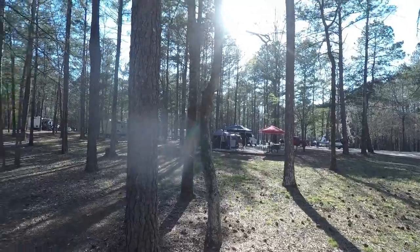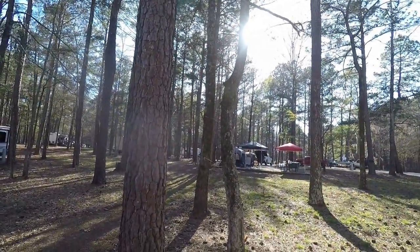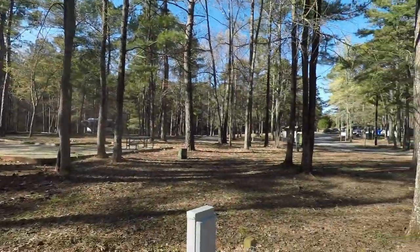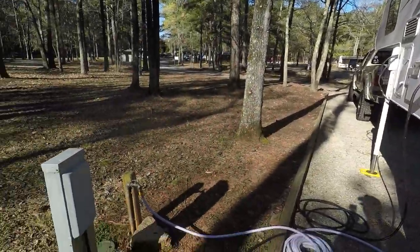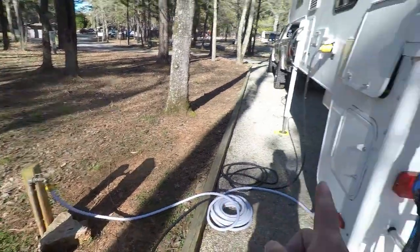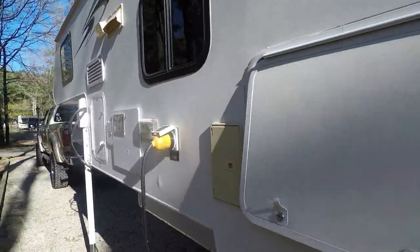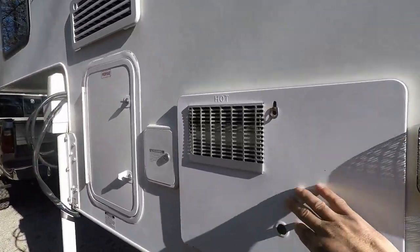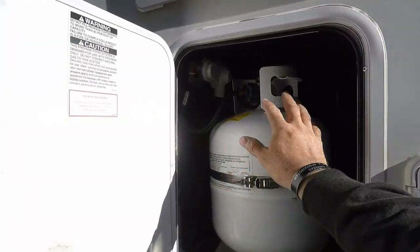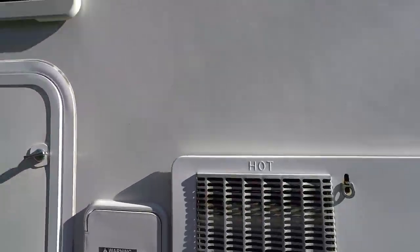This is basically the camper — it's not big but it has everything necessary. Look at this campground — it is beautiful and relaxing, no hotels, no crowds. Here on the left side of the camper you've got the electrical connector and the water connection, plus a couple of outside storage areas for cables and equipment. This is a six-gallon water heater for hot showers, and here is the propane tank for the stove.